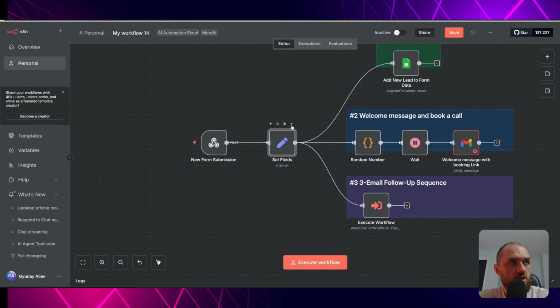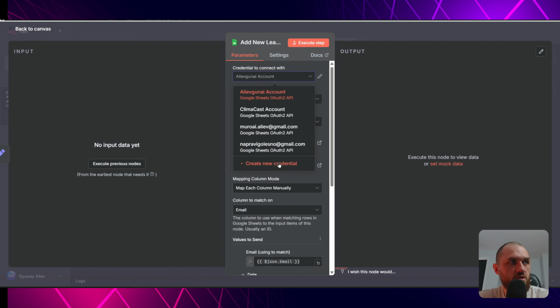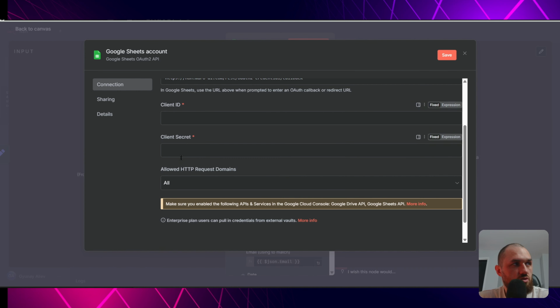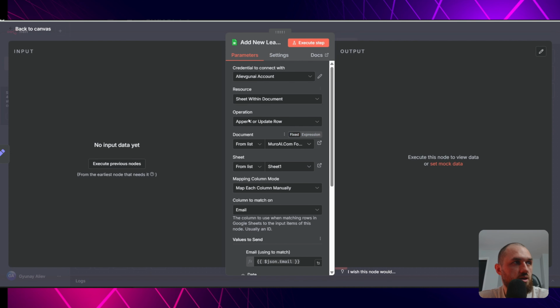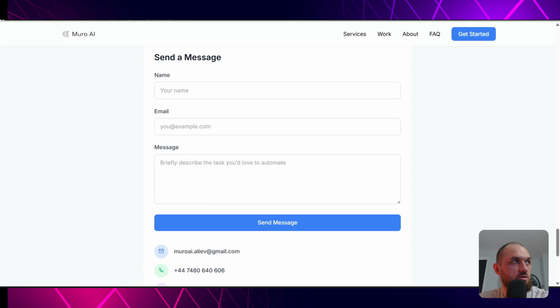And then from here you have to go to the Google Sheets node. Just come here, create new credential, and to get these credentials, watch the video where I cover how to create all of the credentials. Then when you have your credentials, you have to input this Google Sheet document. This will be the Google Sheet document with the form data of your form. It's gonna be the date, name, email, and message that I have here in the form.